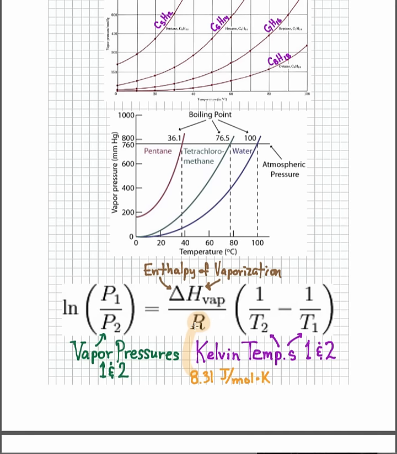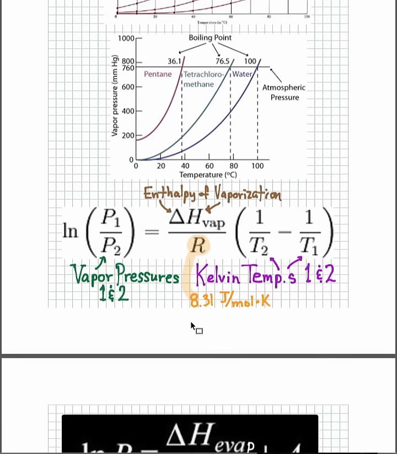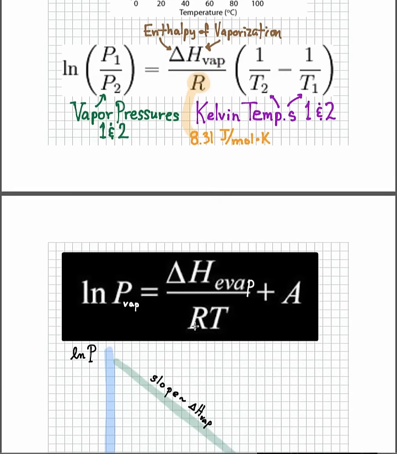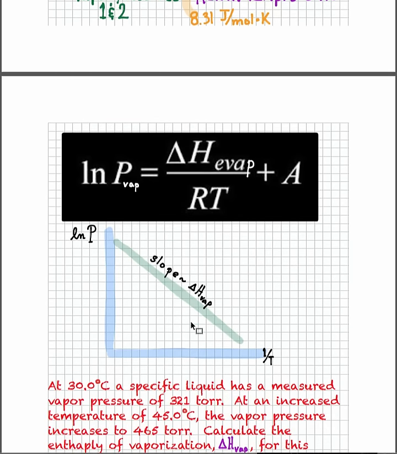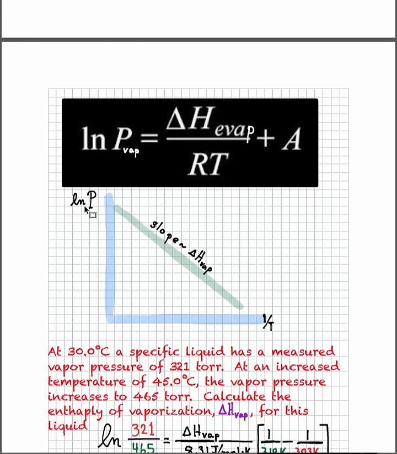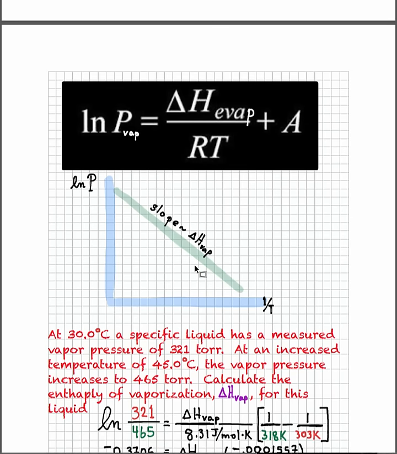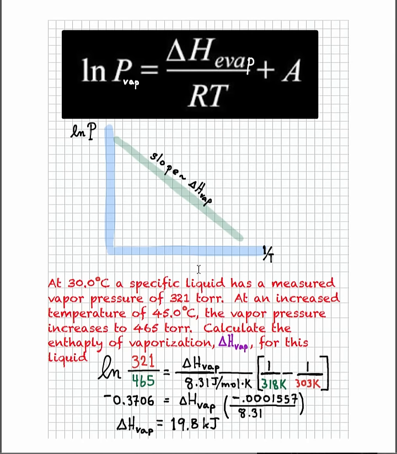But anyways, this is the gas constant in energy units. Or if I look at just the normal slope-intercept form of the Clausius-Clapeyron equation, I put the natural log of the vapor pressure on this axis and the reciprocal of the Kelvin temperature on the x-axis, and look at the slope of this line. The slope of this line varies as the enthalpy of vaporization of that liquid.